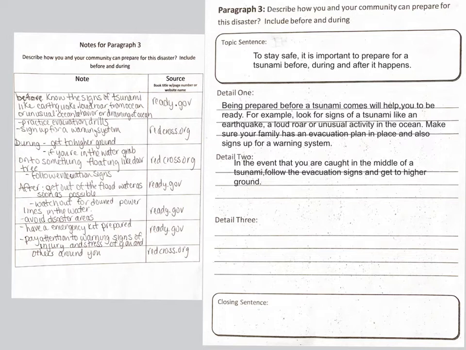Now let me continue with another transition word. Also, if you are in the water, grab on to a floating object such as a tree or door. Right, now I'm going to move on to my third detail, that is about what happens after. Now, as I finish and talk about what you should do after, another transitional phrase would be, in the hope that you have survived the first wave.